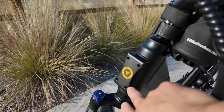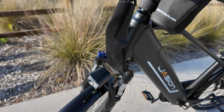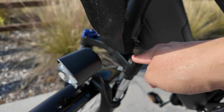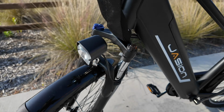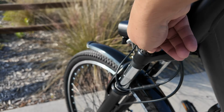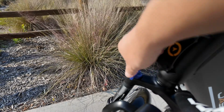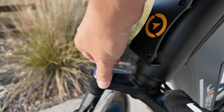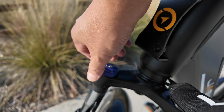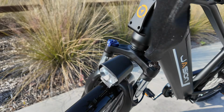You have the ability to also put a front rack if you want. That's what this is for. And you also have your front suspension here with 80 millimeters of travel. So that gives you a lot of cushion on your ride to keep it nice and soft. You have your preload here, so for those of you who want to stiffen it up, you can. And then you also, of course, have your lockouts here. So if you want to maximize your pedaling, then you can lock out the suspension and it'll stay stiff.